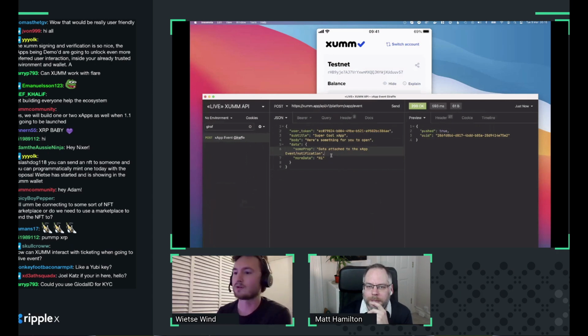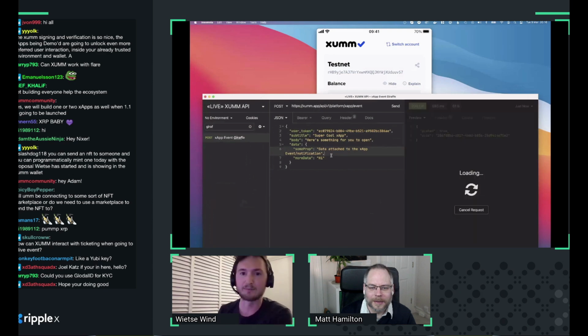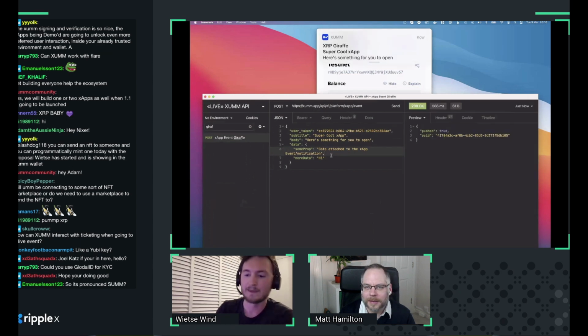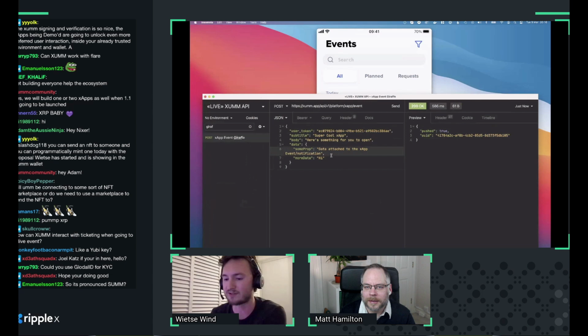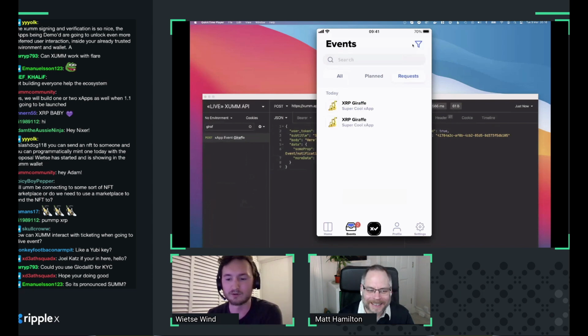So let's say you want a user to sign something or interact with your application because of an event, because someone sends a request or an invitation or whatever. Or in our case, to request information from an end user. So we can actively send a push notification to a user. And this push notification has an event, a request attached to it. So you can see it right here. You can see two events here because I sent the call 2 times just now.